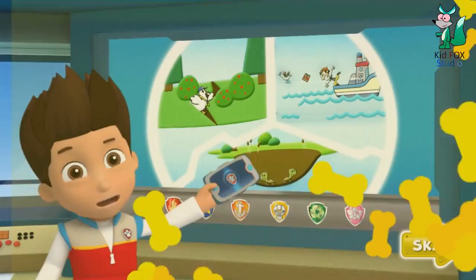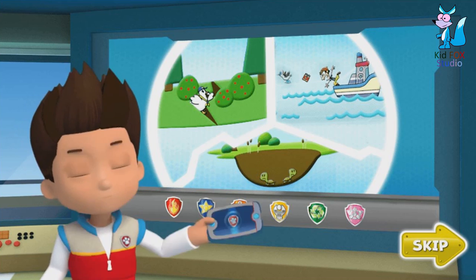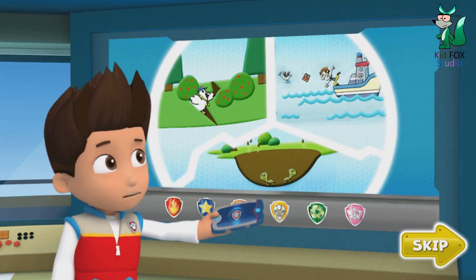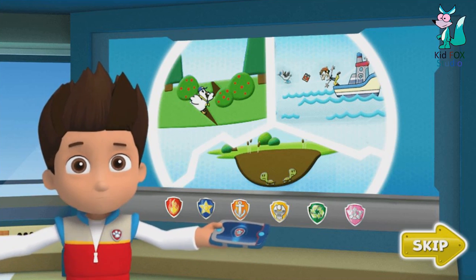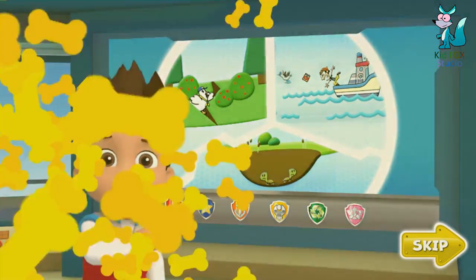All paws on deck! Pups, we have friends all over Adventure Bay who need our help. Chicoletta is stuck in a cave in the ground. Some baby turtles need help getting back to their pond. And Captain Turbot's binoculars have fallen into the ocean. We need to get out there and help our friends. No job is too big, no pup is too small.